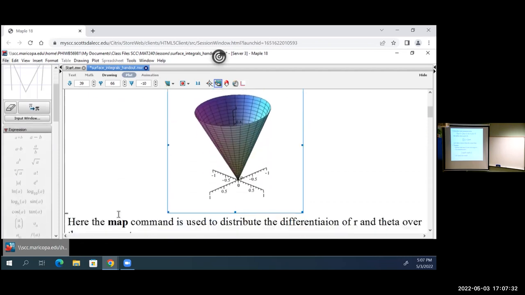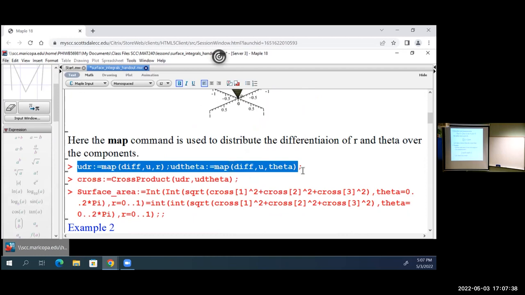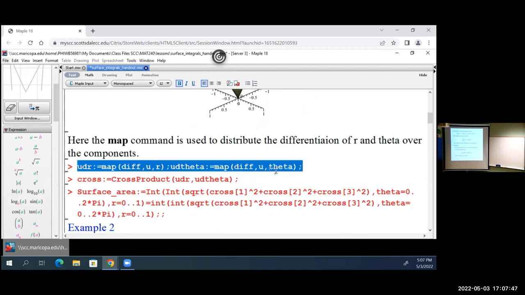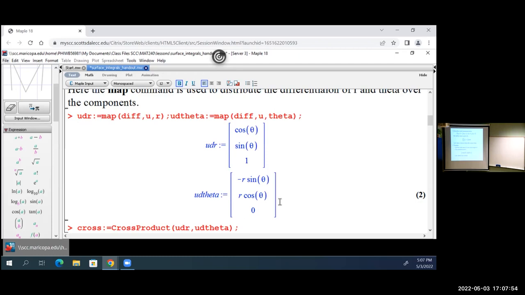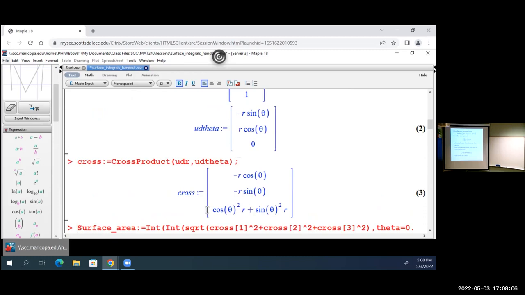So again, I'm going to do that in Maple just because I don't want to spend the time. So that's what this command here is doing. Right here, this is differentiating with respect to r. This one's differentiating with respect to theta. All right, so that's what we would get if we do those partials. Then we do the cross product of these two vectors. Again, stuff we've done before. Now, Maple doesn't always do a nice job simplifying this last one here with the cosine squared and the sine squared. That would simplify down to r. So if we were doing this by hand, we would just have r in this last one.